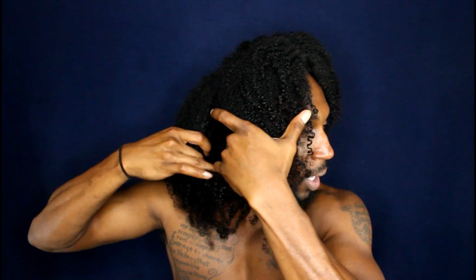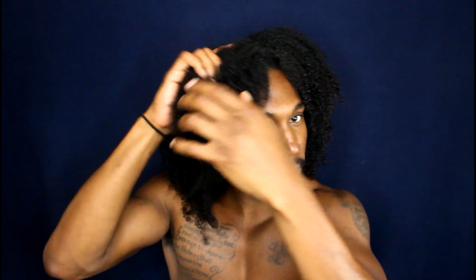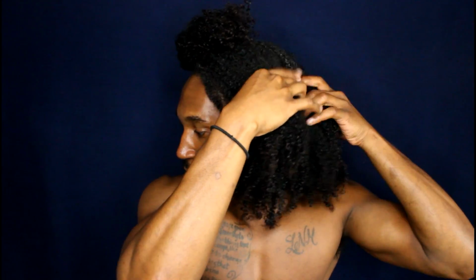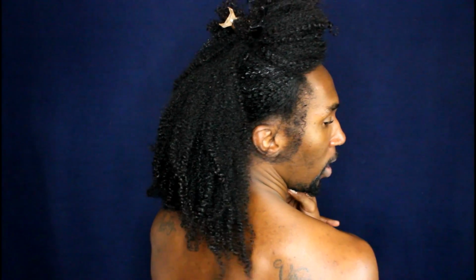I'm only going to be dealing with the hair from the top of each ear up. So this much hair, and then the same thing on the other side, this much hair. So I just clip those out of the way. And then I'm going to take all of the back section, as you can see. I'm not going to touch any of that. So I'm just going to take a scrunchie to make sure I don't mix anything up. And I'm just going to put that in a bowl.